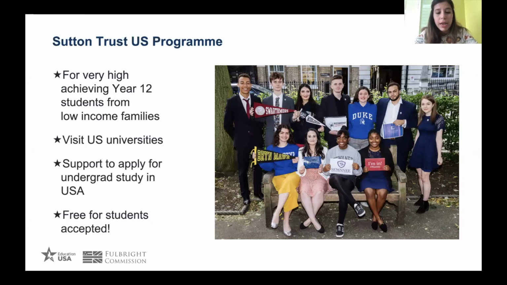The program includes a number of UK residentials, followed by a trip to the US, where you get to visit a variety of different university campuses. For example, a women's college, a liberal arts college, a research university, with info sessions and campus tours. And then there's an optional second part of the program that students can apply to, where they will get support and help through the process of applying to the US universities themselves. It is a fully funded program for accepted students. So if you're currently in year 11 or below, then you can look out for the applications opening next November.